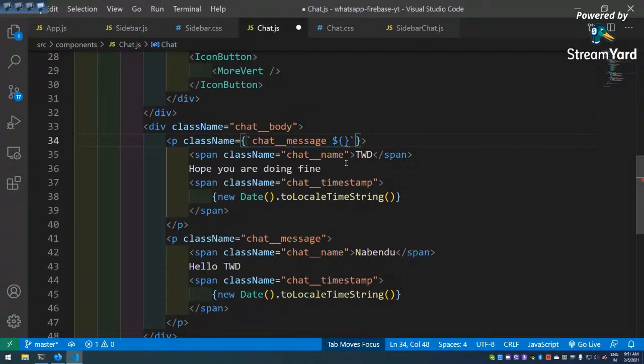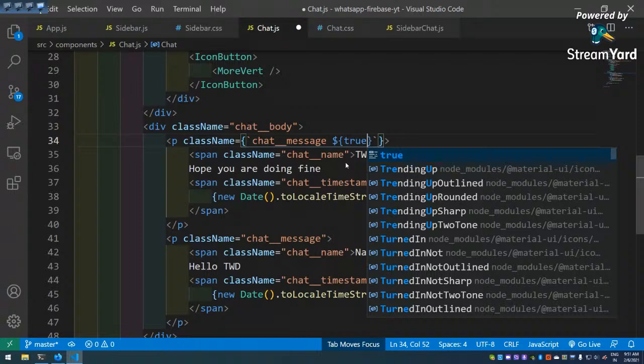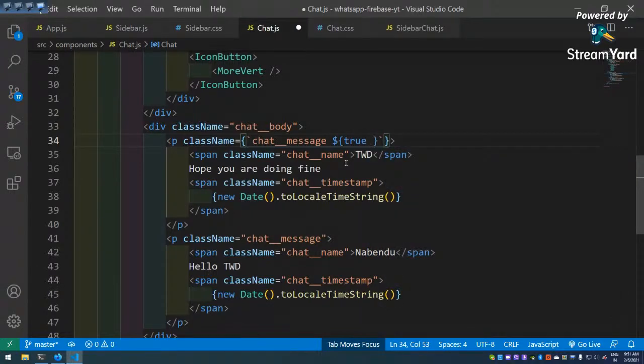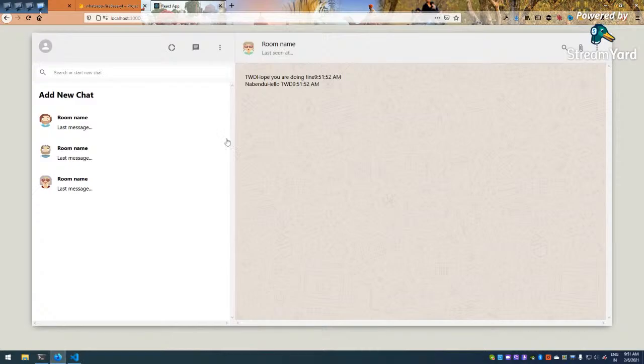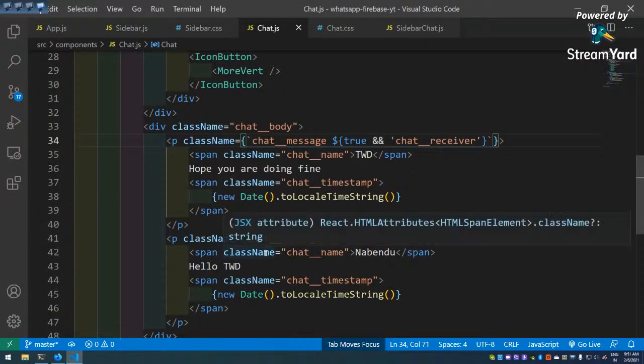Right now I'm passing it true, so it will always be true, but this true thing we are going to change soon. If it is true, then I will add chat receiver. So another class chat receiver will be added. Nothing will change right now unless we put the styles.